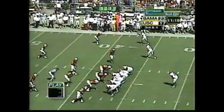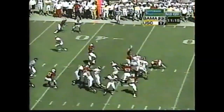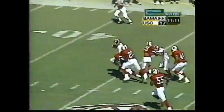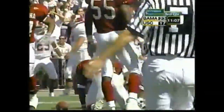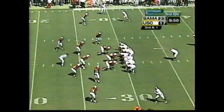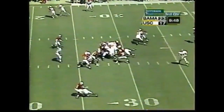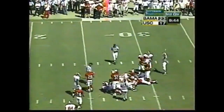Watts scrambles — first down and more. Tyler Watts inside the 40, down to the Carolina 36. I wouldn't be surprised to see South Carolina blitz on this — they had a lot of effect. Here they come. Beard with the carry, and I think that'll be enough for the first down.